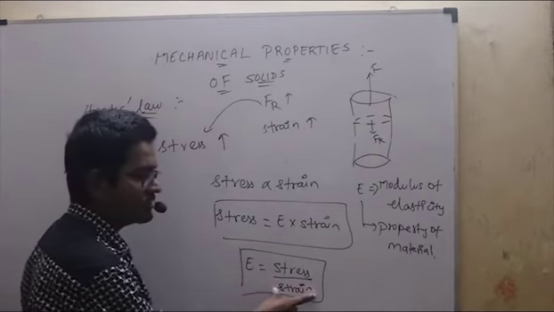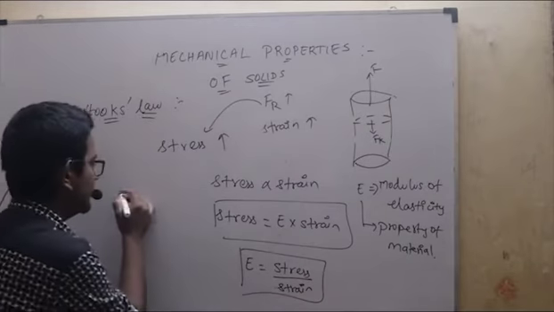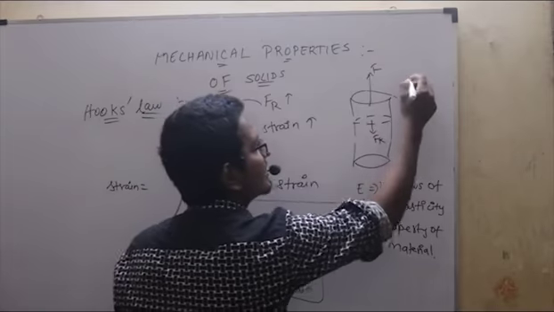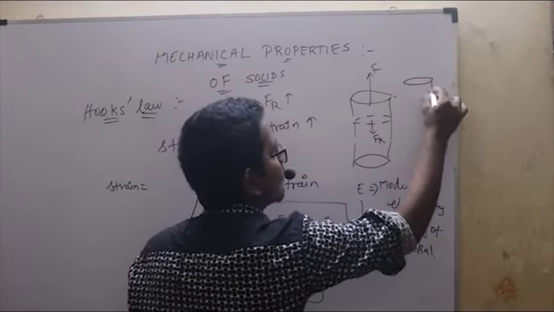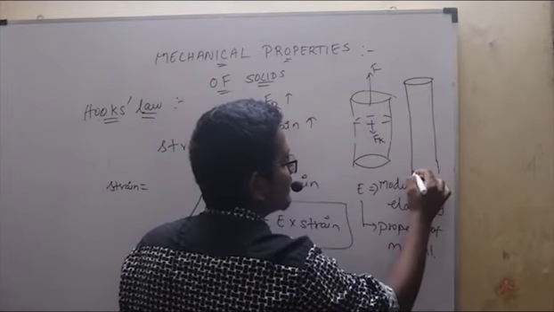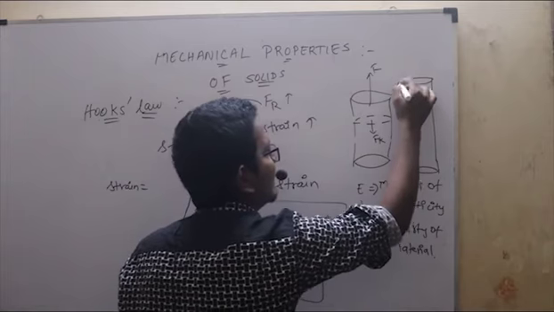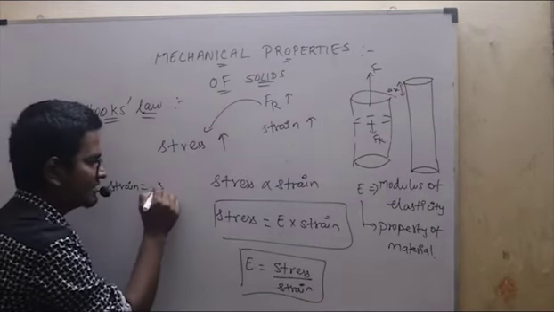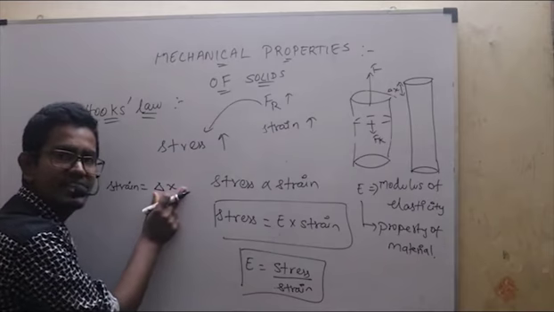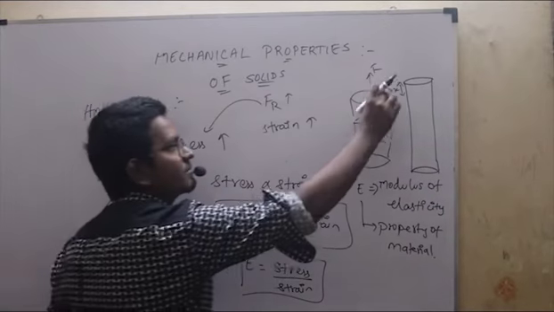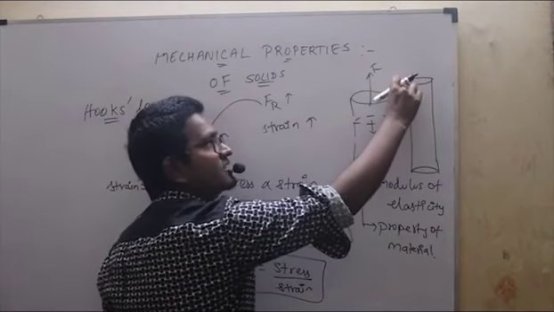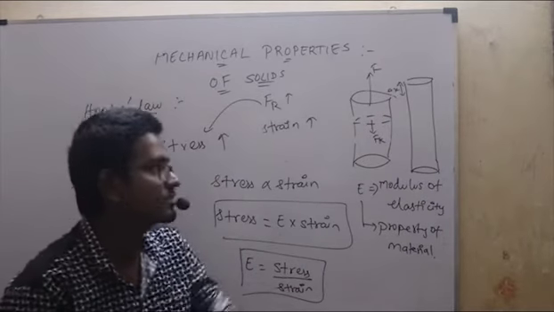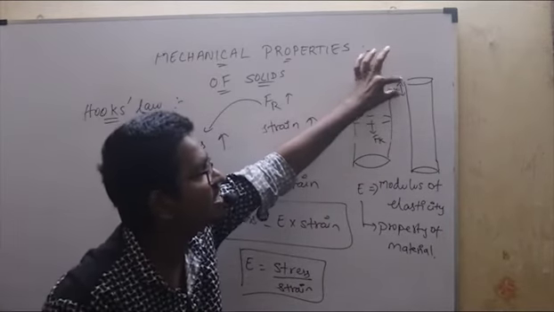As you know, what is the unit of strain? Strain is nothing but the change in dimension relative to its original dimension. You can see here there will be a change of del x. That means in the strain, del x is the change in dimension. That means it is a change in the length, or the increase in the length. I can use two words for the same thing.